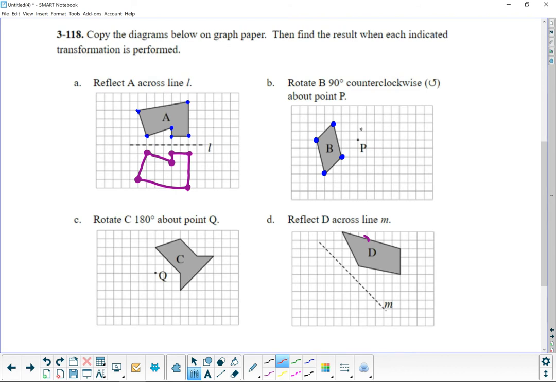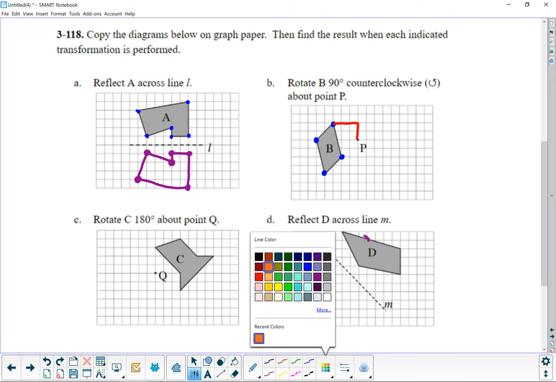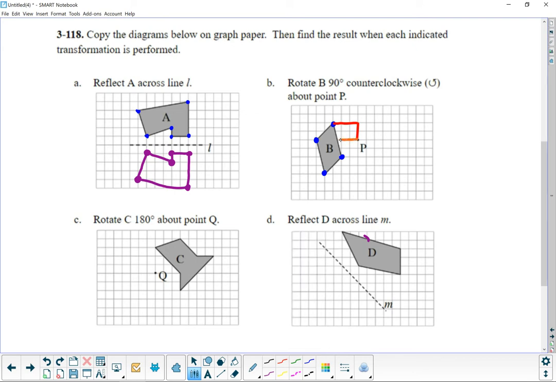So I'm going to do a hook. Draw up to right 3. And if I do counterclockwise, I'm going to put this in orange so you can tell it's related. Counterclockwise, that means against the clock. That means that instead of up 2, I'm going to be going left 2, and instead of right 3, I'm going to be going down 3. So that top point is going to end up right here.